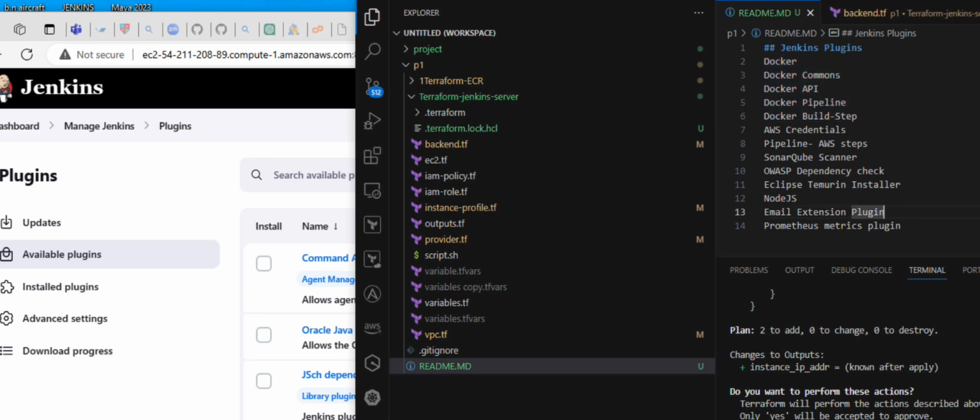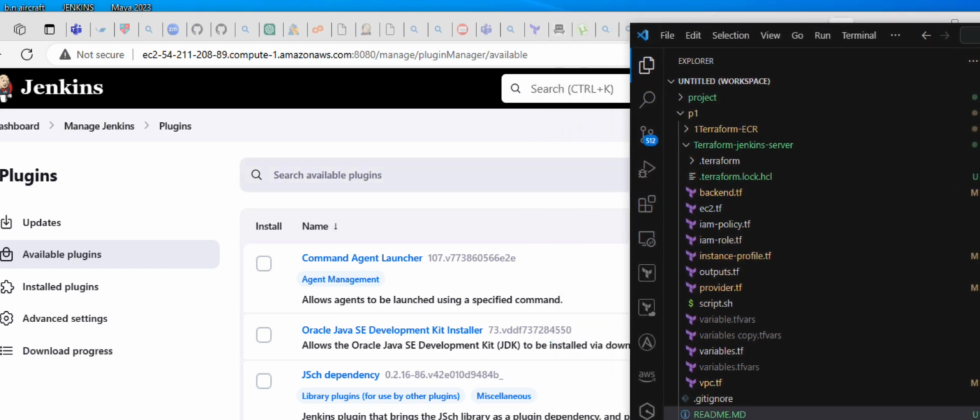So you might want to read the documentation for each of these to know what they do. But we'll just go ahead and do the plugins installation. So I'll just put this by the side.